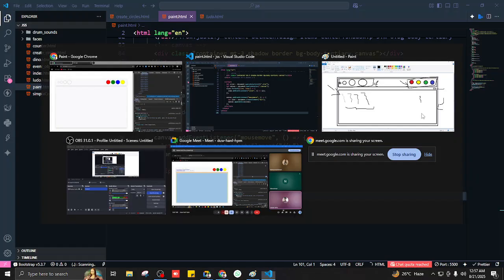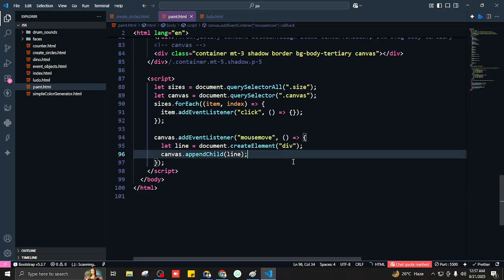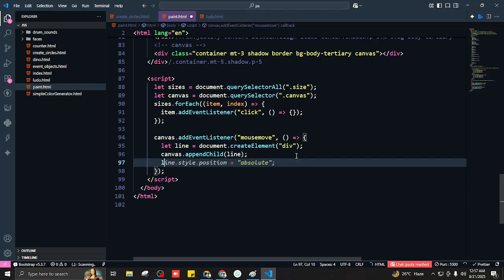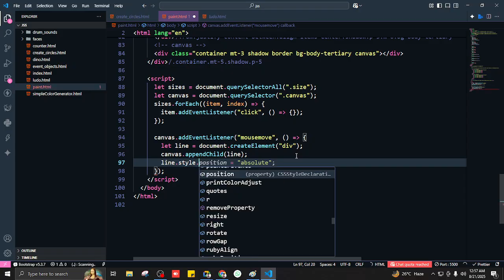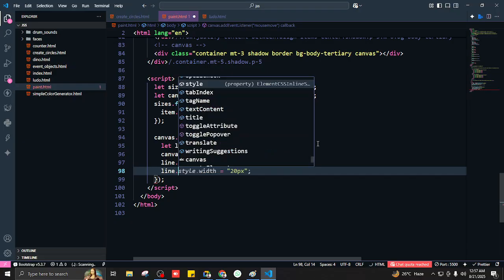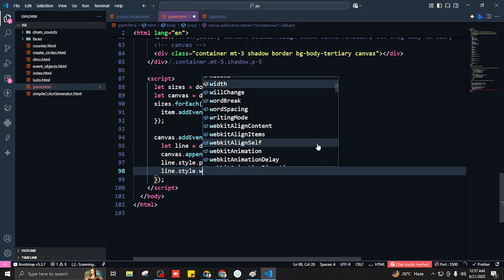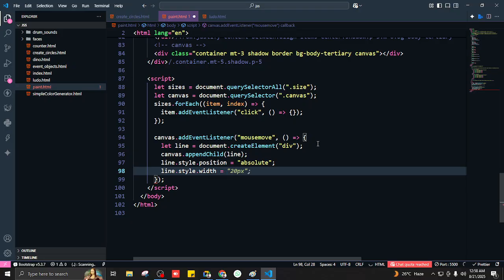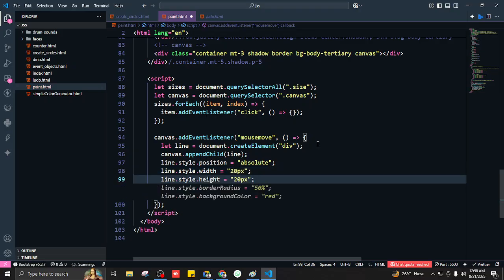Perfect. Now we can style the line. So line.style.position is going to be absolute so that it doesn't disturb anything. Then line.style.width is equal to, for the time being, 20 pixels. Height is also 20 pixels.